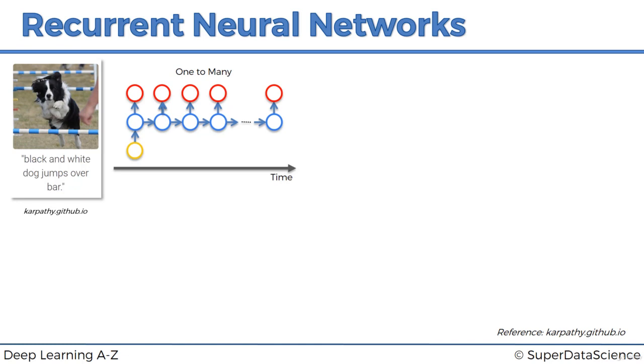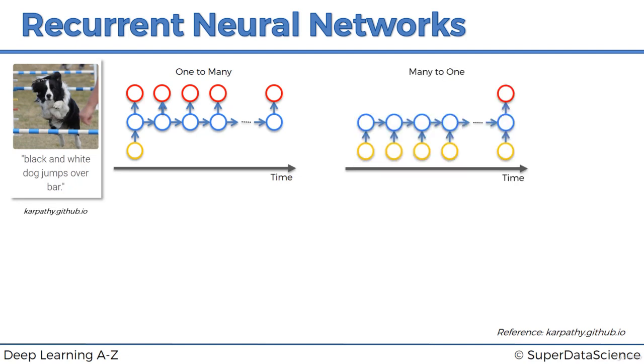And this is an actual computer describing an image. How accurate is that? Black and white dog jumps over bar. The computer looked at this image and it was like, oh, it's a black and white dog. Based on what it's previously learned, the long-term memory allowed it to come up with weights, a certain feature recognition system, the filters, everything that is required in a CNN. And then the RNN allows it to make sense out of the sentence, right? So you can see that the sentence actually flows. There's an "and", there's a "over the bar", and then there's a verb, there's a noun, and so on. So basically, the RNN is what allows it to put a sentence together in this case.